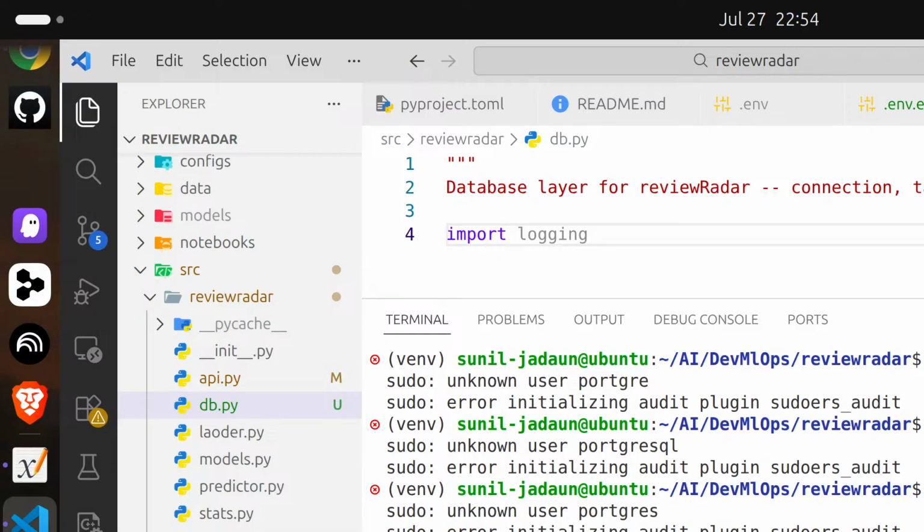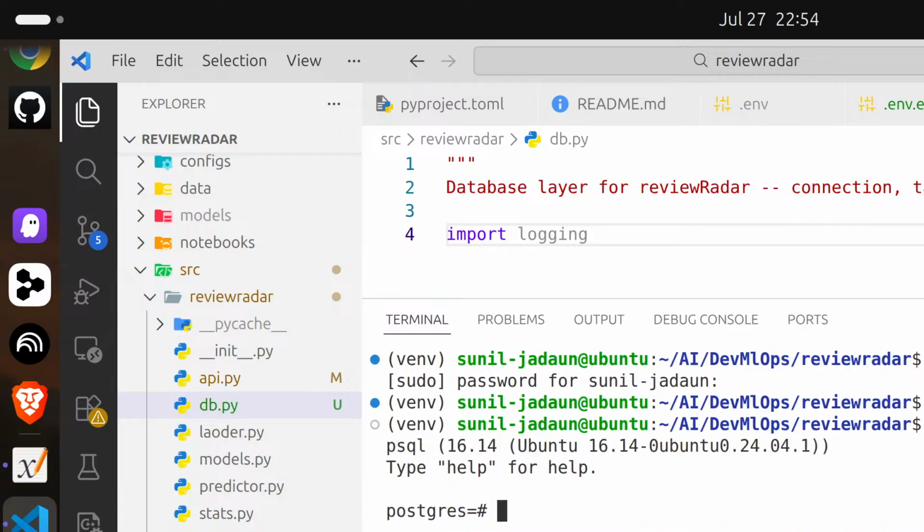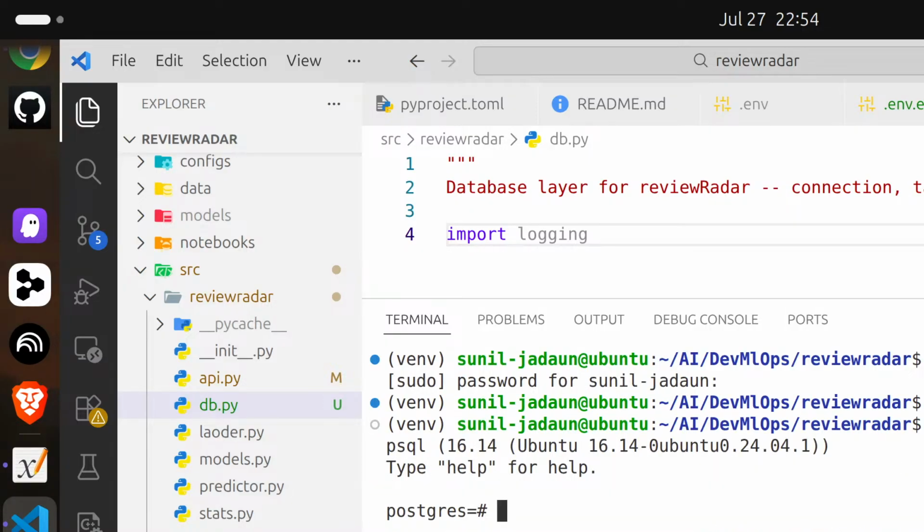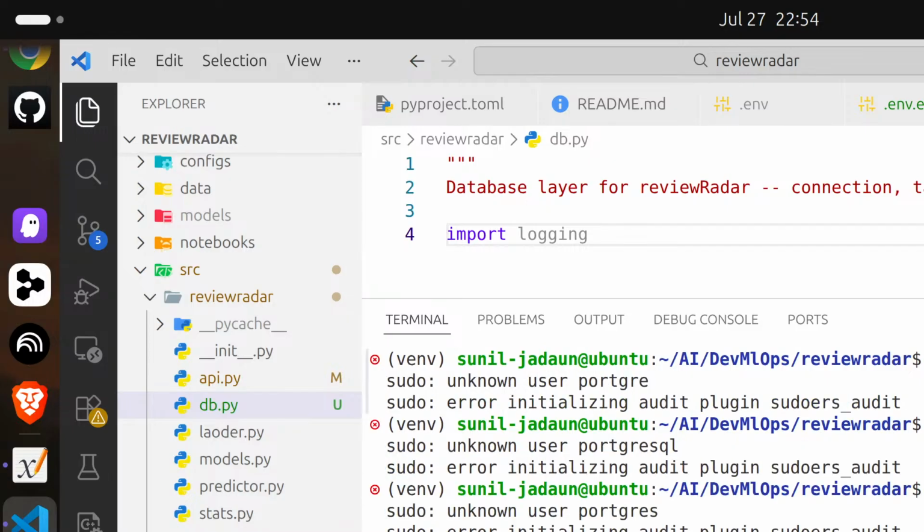So you see it's already running there, and it's already running here. So why is it not giving me an error for the port usage, right? Because it's already running on that port, right?